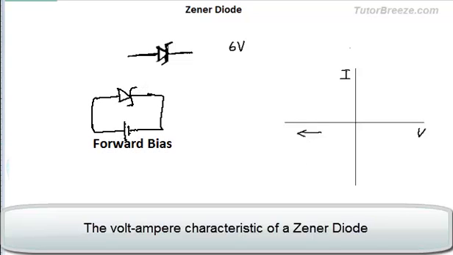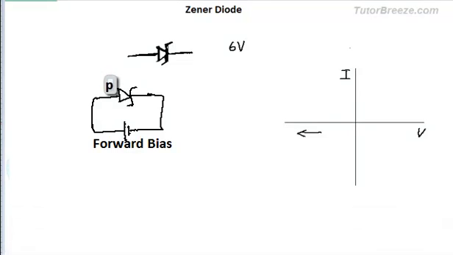So when you are forward biasing a diode, you are connecting the P side to the positive terminal of the battery and the N side to the negative terminal of the battery. So in this case, the electrons and holes are swept across the junction and a large current flows through it.